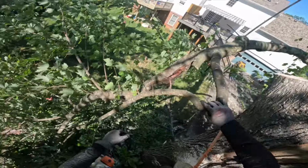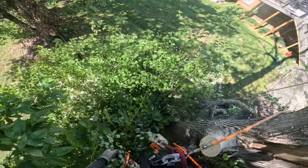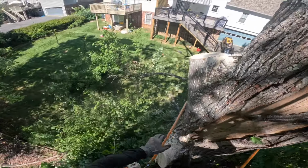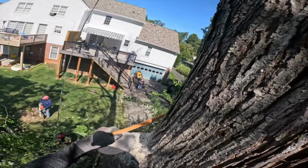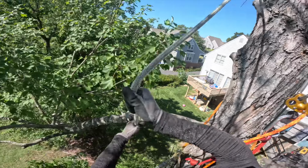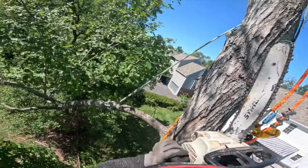Get the bottom. Watch that bush. Let him pull it around, Dustin, for you. There you go. Yes, sir. Beautiful. That's how you get it out of the weeds. Oh, the fun is about to begin, my friend. Ready, ready, Freddy. Little down.